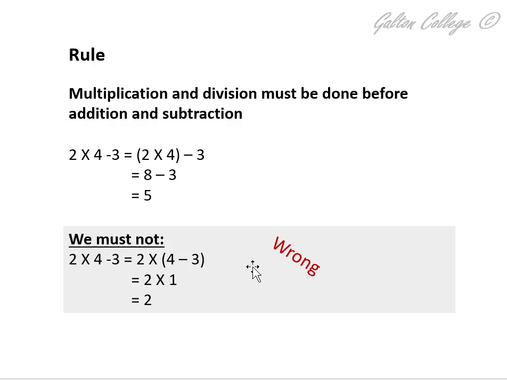Our rule tells us multiplication and division must be done before addition and subtraction. So look across always. Where's the multiply? Where's the divide? Where's the add, subtract? Well, multiplication, subtraction. Do the multiplication first, then subtract. Down here, same expression. Look across. Do not subtract first. If you subtract first in this case, you'll get the wrong answer. We'll talk about this more extensively in subsequent videos.